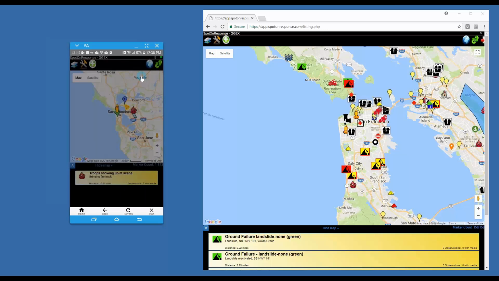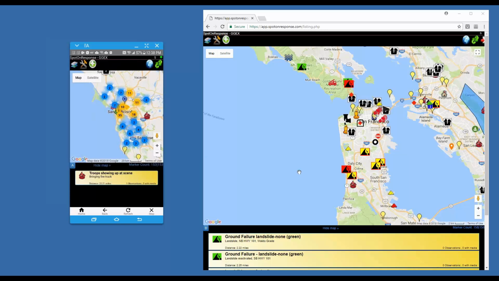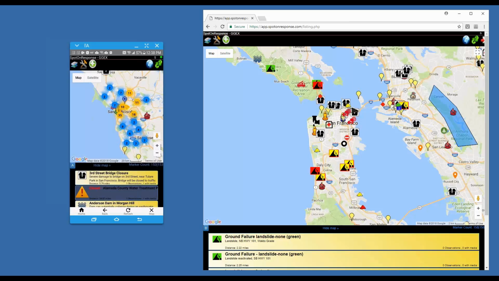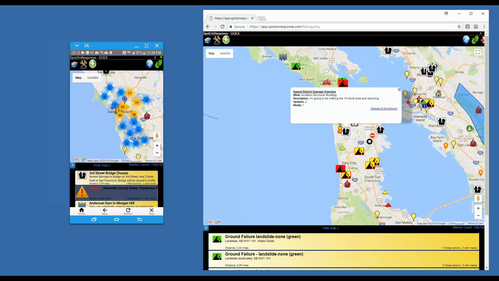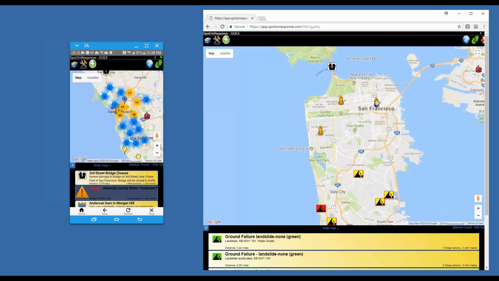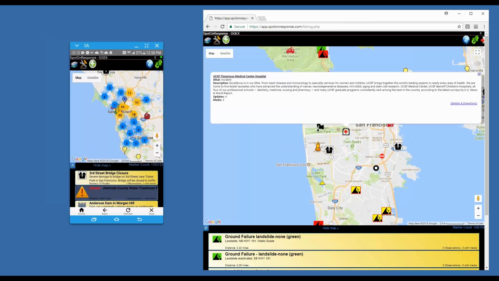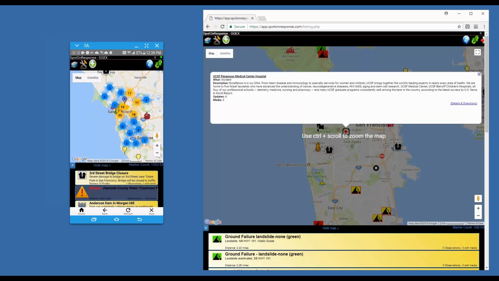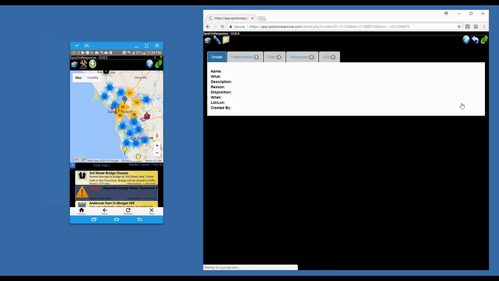All right. Well, let me then just take you over here, and I'll use the bigger view so that you can see it more easily. I'm over here, and we've got a bunch of stuff happening. To show you how this works, this is the Parnassus Medical Center, and people have been responding to it. If I want to know more about it, somewhere down here in the bottom it says Parnassus Medical Center, and I can use this details and directions to get there directly from the map.